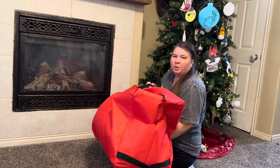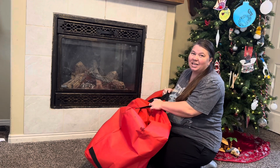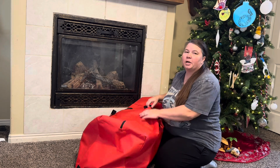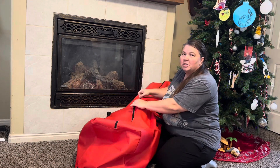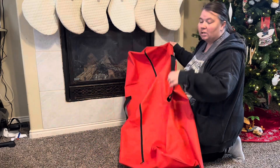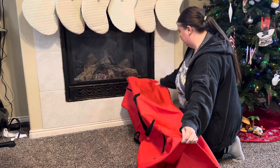This bag can hold up to 70 pounds and it can fit a six to nine foot Christmas tree in it. The zipper is nice and smooth, easy to zip and unzip, making packing and storing things very easy and convenient. And when you're not using it — when you have all your decorations up — it folds up nice, easy, and small.